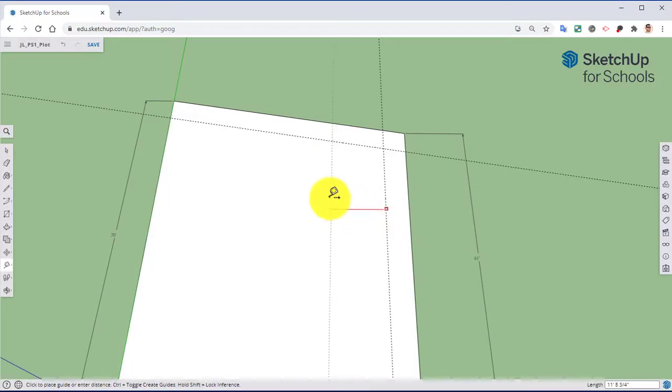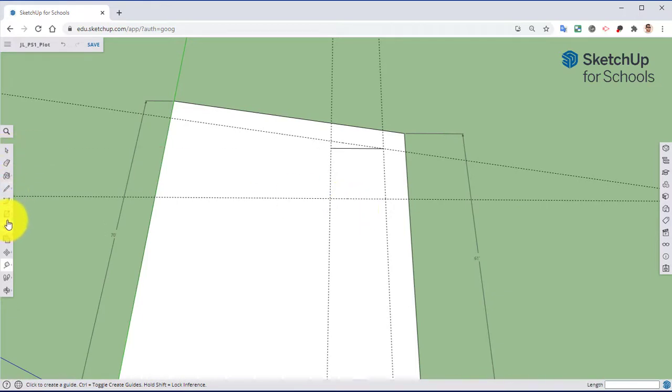Our potting shed overall is 12 feet wide. So let's go in and take our line tool. I'm going to draw a line from the intersection over to the right, make sure that it is red. Take your tape measure, go from that straight line down 13 feet. So 13 apostrophe, and then we can come in here and draw in our rectangle. I then want to click on that rectangle and hit the delete key in order to delete that face.